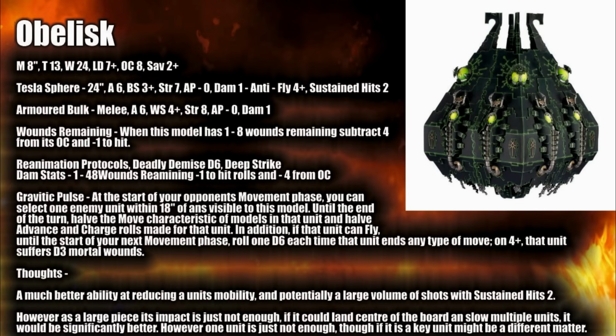I just think it needs to have a lot more impact on units, so maybe it needs to be able to land in the centre of the board and slow multiple units, which would be very, very impactful. But for the amount of points you are investing in such a unit, slowing down units is good, but only one unit is just possibly not enough for such a centrepiece model. And the damage it does is not quite as effective there, especially when you put in the points.